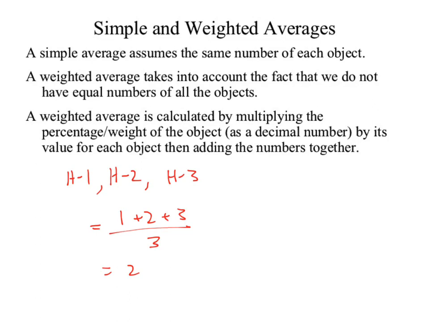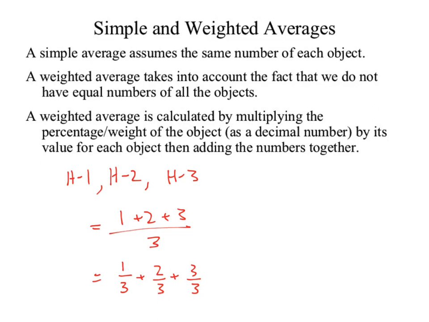Okay? What we're looking at here is a weighted average. In this calculation, you've made the assumption that all of those have an equal percentage in the system. So what? But I didn't do that in the calculation. Yeah, actually you did. Okay? Believe it or not, it is buried in there. So we're going to do a little bit of mathematics to pull that out. It's the same as taking 1 over 3 plus 2 over 3 plus 3 over 3. Right?